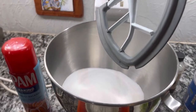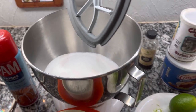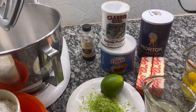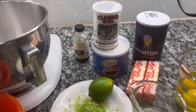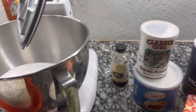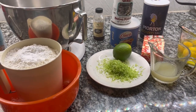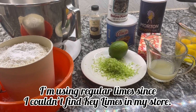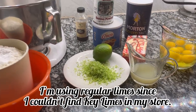In my mixing bowl, I have 3 cups of sugar, and I'm going to add the 2 sticks of butter and 1/2 cup of Crisco to that. And we'll be adding our vanilla extract, 6 eggs, some peel of the lime, and lime juice. We'll add 1/4 cup of lime juice.